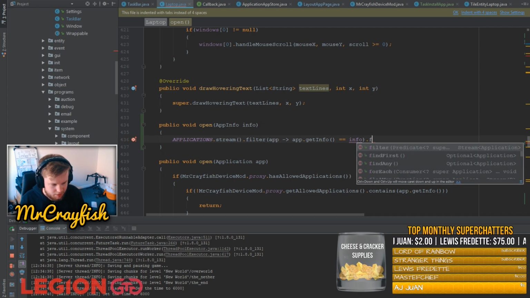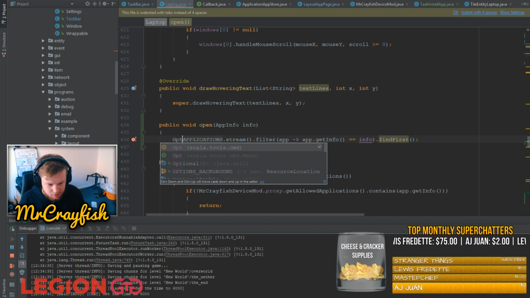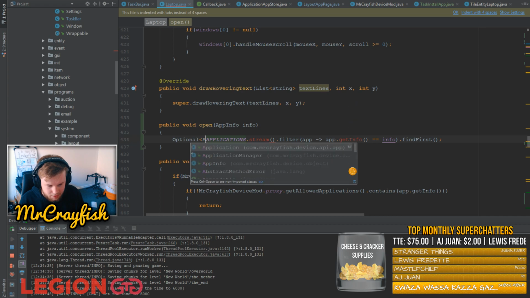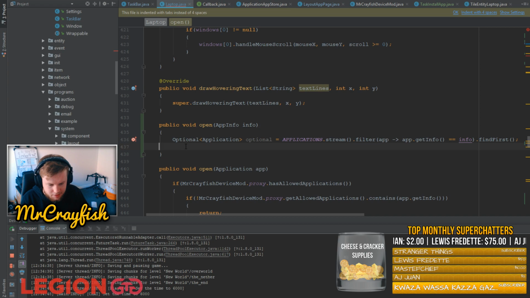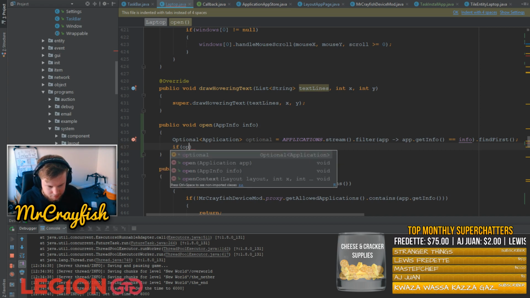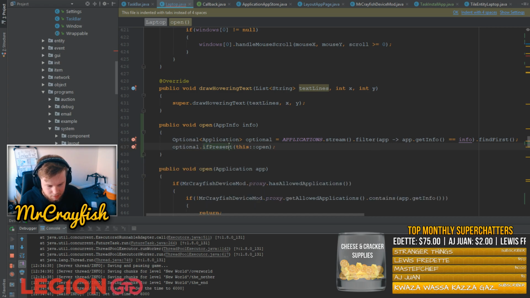Is find first, optional, application, and then we'll say if optional is present, and we'll say open optional.get. Okay. Cool.